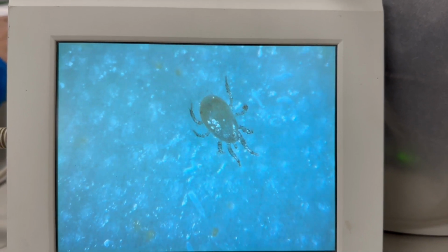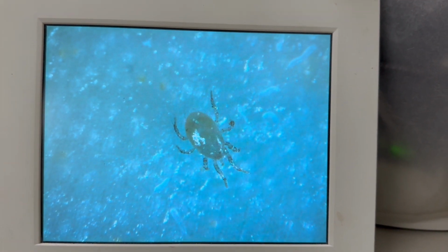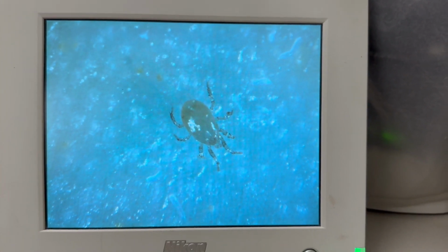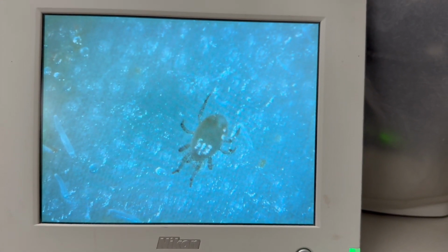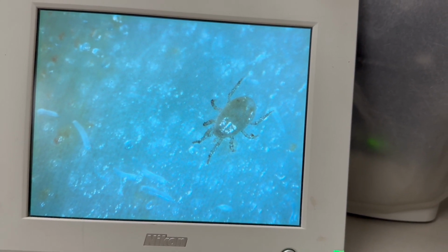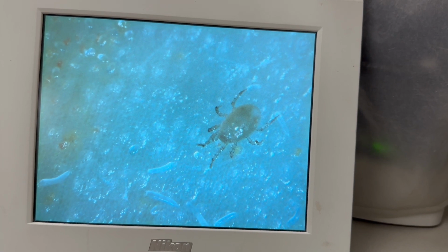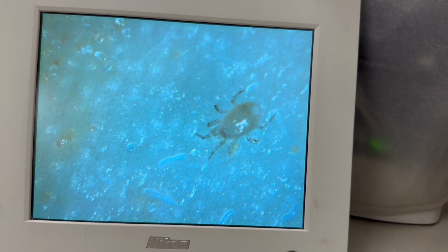This is swirskii. So we never saw the californicus eat anything, but we saw the swirskii eat a couple of different things, and you can see him right here where he basically sucked it dry, and then maybe he'll grab this one. Yep, there he goes, he just grabbed another one. He sucks them dry. It's kind of hard to see. Look at the egg right there. You can watch his mouthparts extend, and then he'll stick it into the mite. I've seen other times where you can see the mite get drained and deflate, as he eats it.